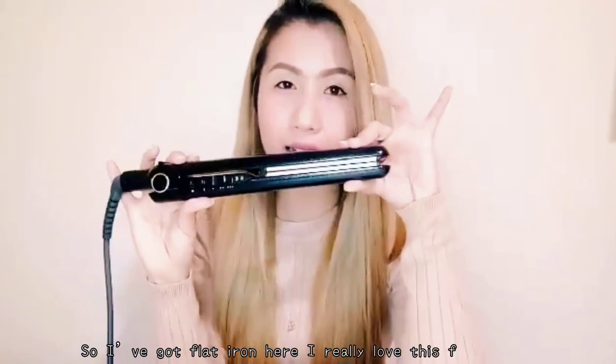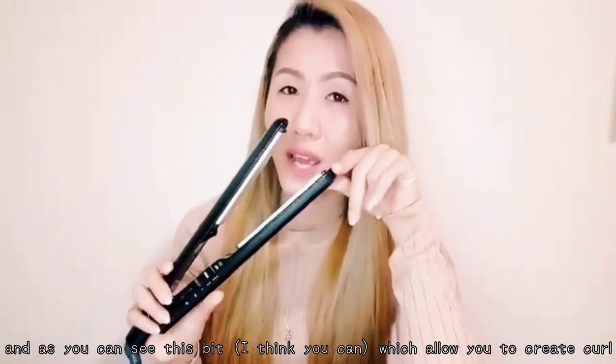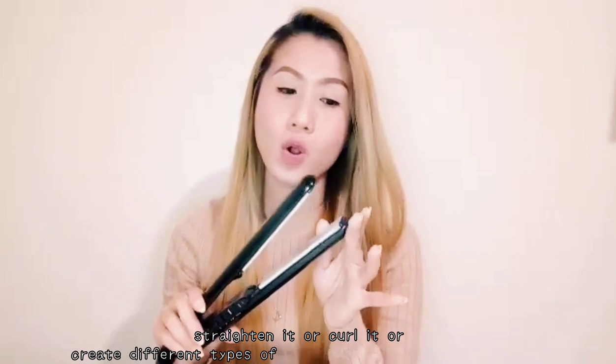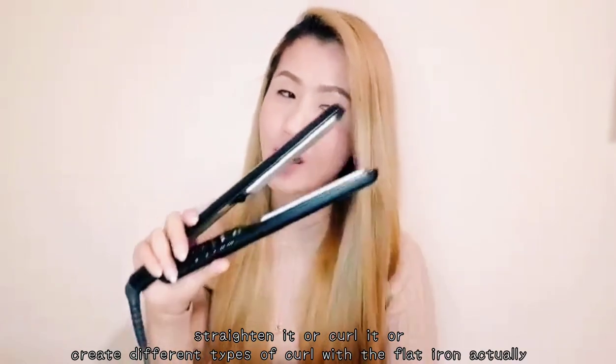So I've got my flat iron. I really love this flat iron because it has beveled edges, and as you can see this bit, I think you can, which allows you to curl or straighten your hair, or create different types of curls with a flat iron actually.